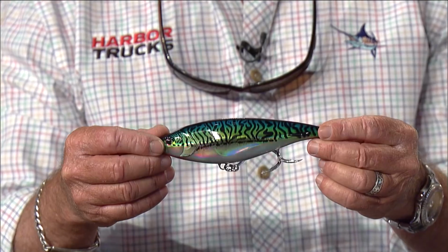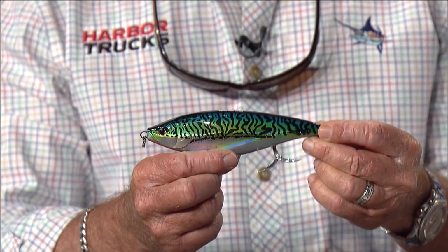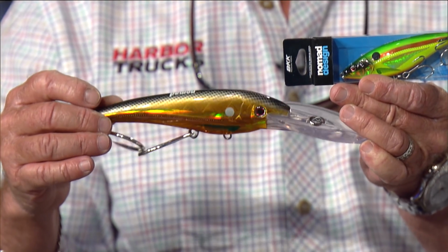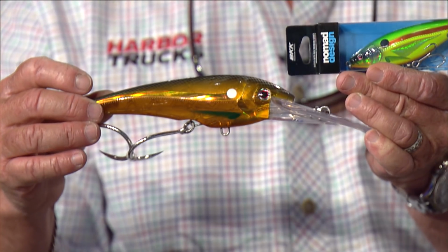And they are just beautiful hooks, big hooks on them, and just very well made, gorilla through wire. Just really good stuff. And also here we have, that's another Mad Scad. They just come in brilliant colors. This is the DTX Minnow. It's called a Dog Tooth Extreme. I don't know if you've ever heard of a dog tooth tuna. It's a big tuna fish with dog-like teeth, and they just tear everything to pieces. And these things are built to withstand that.